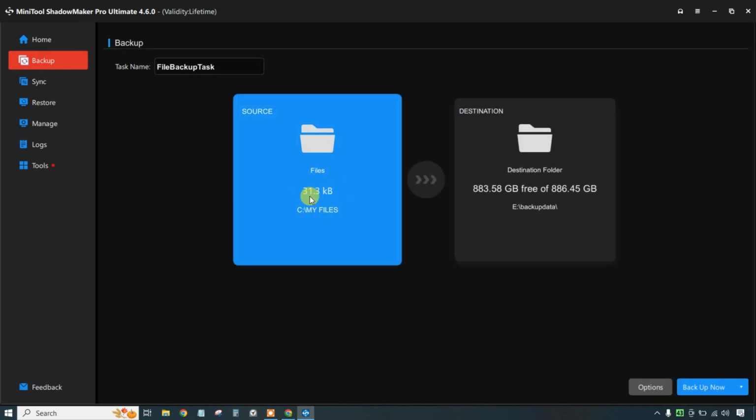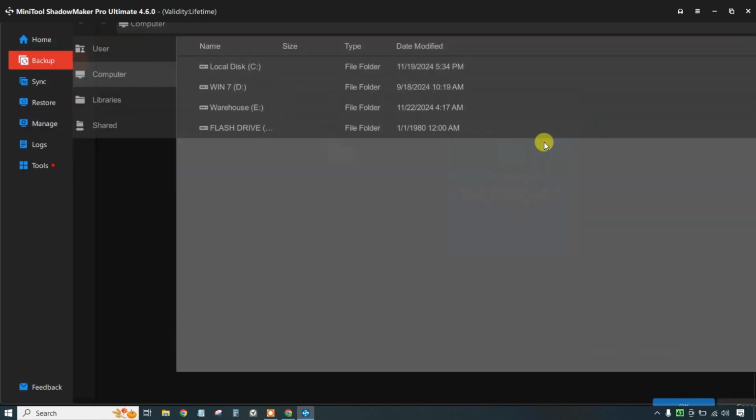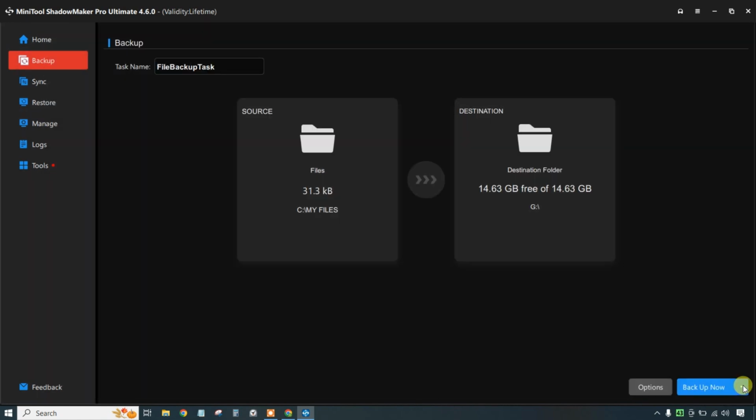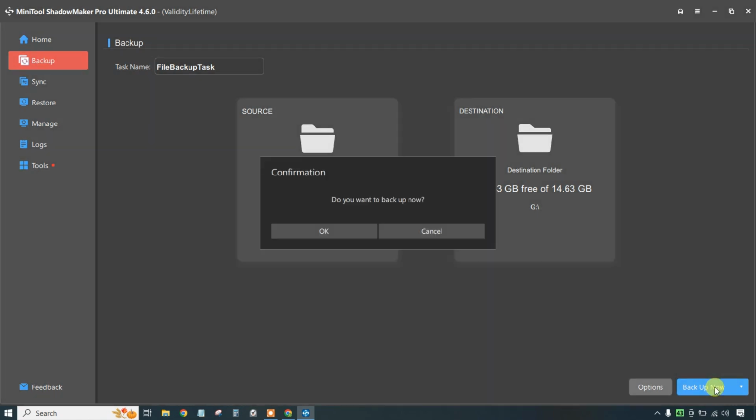Now this right here, as you can see, is the file size and the location. Now the destination, I'll choose a destination. I have an external drive attached to this PC, so I'll select it and click OK. Under backup here we have two options: backup later and backup now. If I want to initiate this backup immediately, I'll simply click on backup now. If I want to schedule this backup, I'll click on backup later, then choose a particular date such that it's going to run the backup for me automatically, even without notifying me. So I'm doing the backup immediately, so I'll click on backup now.